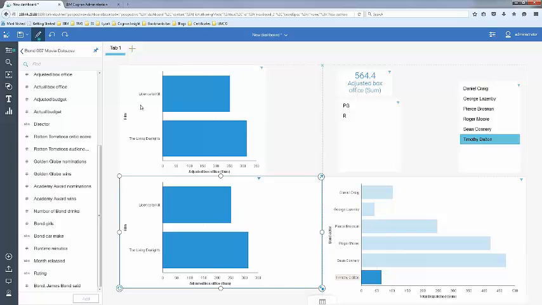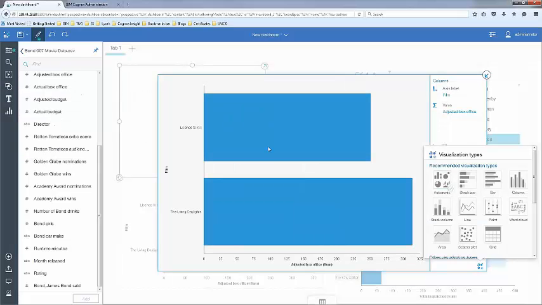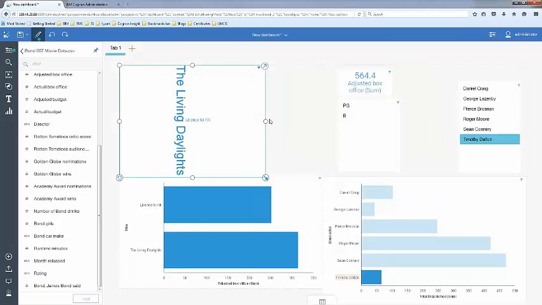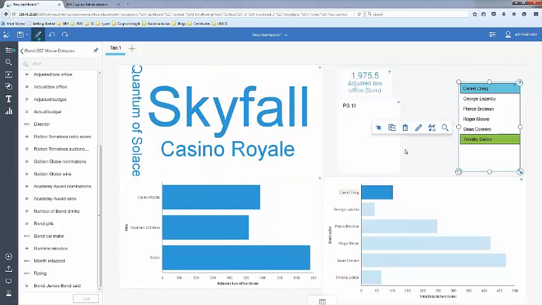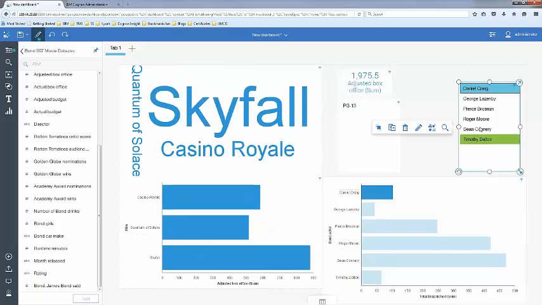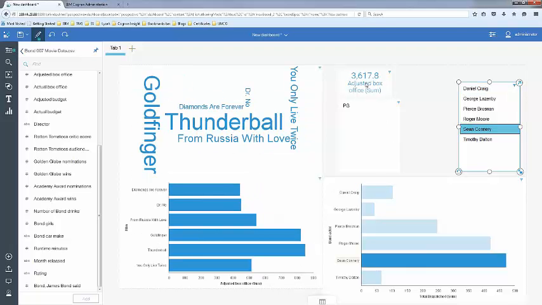So what I could do over here is go back and say, you know what, I want to view this in a different format of visualization. At this point, I could say, I think this would make more sense if I look at it as a word cloud, right, and adjust this back. All right, so what this is doing is it's going to show me by actor all the different movies they've worked on, and the size of the wording is by the revenue that these movies have made.